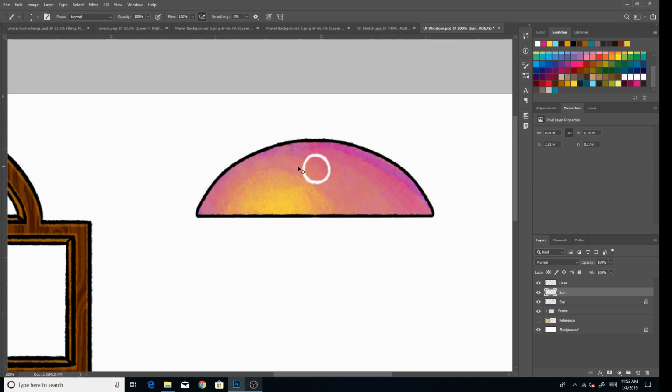Whoops. What did I just do? Oh, I just realized, oh, there we go. Never mind, I thought I had drawn it on the wrong layer. We're fine. I hate it when I do that, though, and I do it way too much. Okay, we'll start with the white outline.